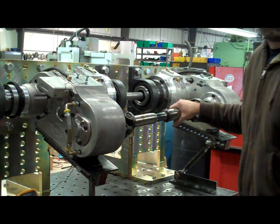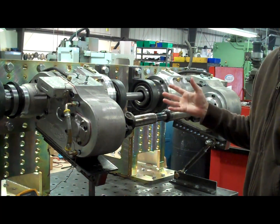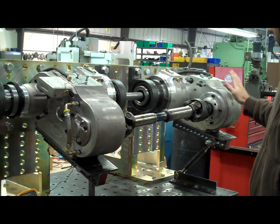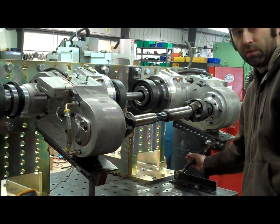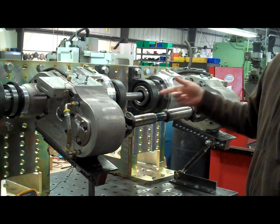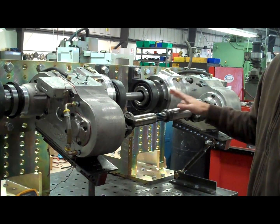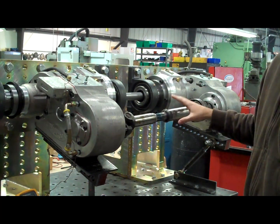From an engineering sense, if you know torque and speed you can calculate power. In this case we know our torque because we've actuated it into the turnbuckle, which will later be replaced by a load cell. And we know speed via the RPM readout on our VFD. So we can calculate the amount of power going through this transfer case setup.